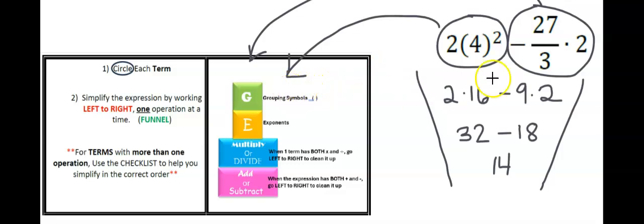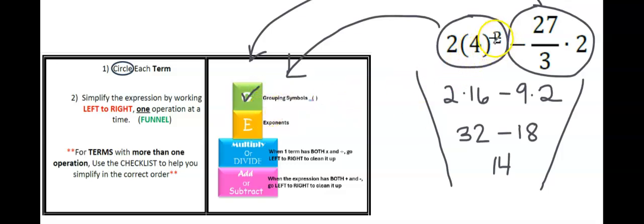Okay, so in this first term, we are going to come over here and say we have no grouping symbols. You might say, yes, we do, Mrs. Vandenberg. There's parentheses, but there's no operation inside it. Remember, the parentheses here are just to indicate that we're multiplying these two values together eventually. Okay, so this is a multiplication setup. So no grouping symbols because there's no operations to perform inside the parentheses.